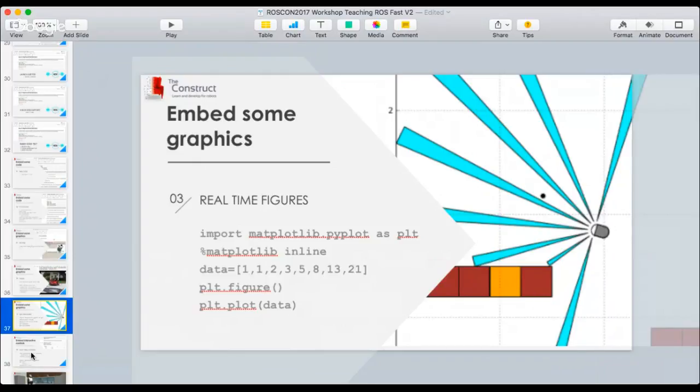Amazing, isn't it? This is extremely powerful because you can make the students do a lot of experiments, see the results, even without having started to create packages or external files, you know, that this increases the complexity. So by using this, you are decreasing a lot the complexity of learning ROS.